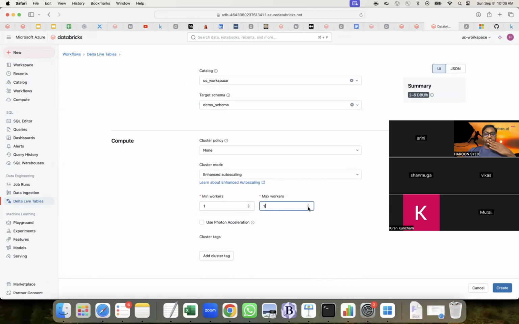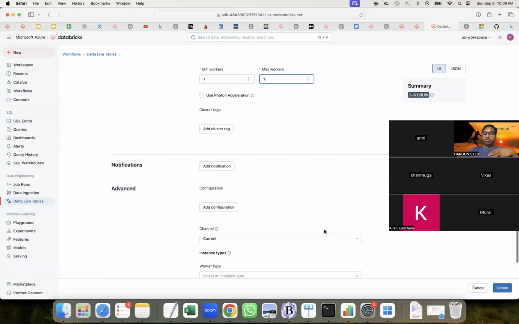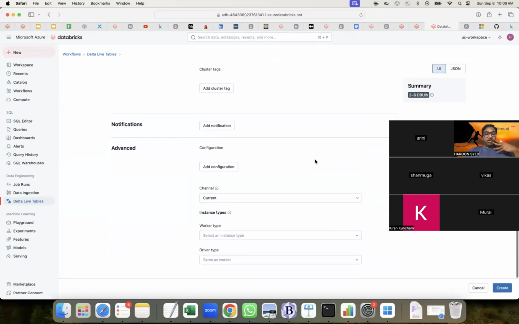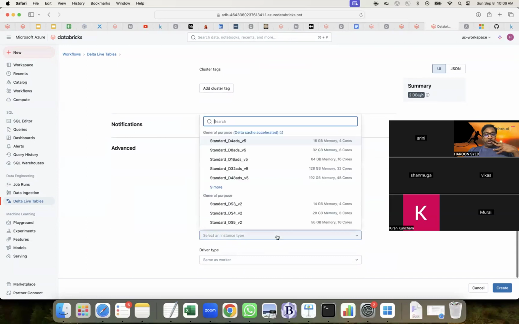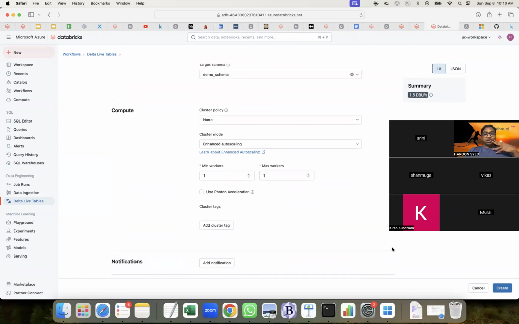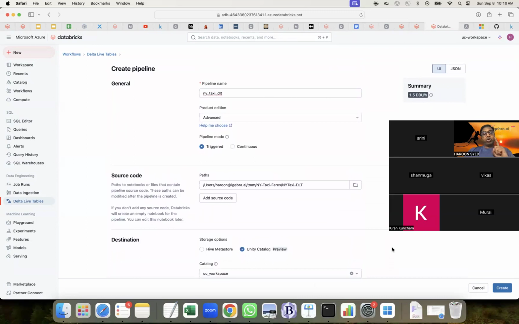Workers, let me use just one worker again. I don't want to spend too much money on this right now. And not super critical, right? Is processing old data. Okay. Worker type, again, I will choose general purpose. Driver type, I'll just leave it same as worker. Good. Okay. So there's one more feature, right? If you observe, I'm not able to see here. We'll have to check where that thing is.